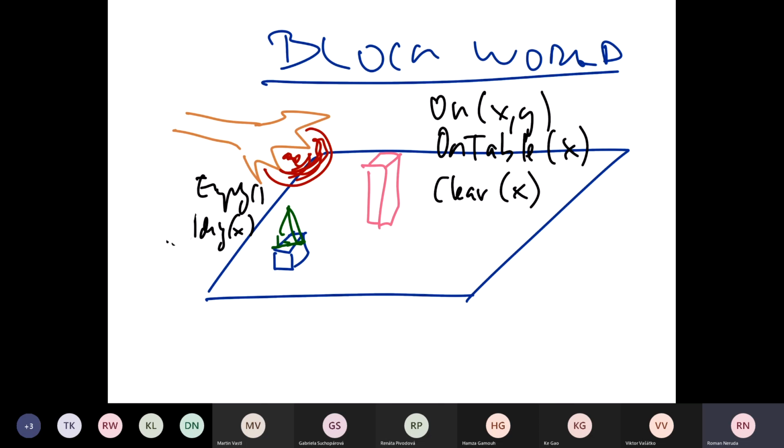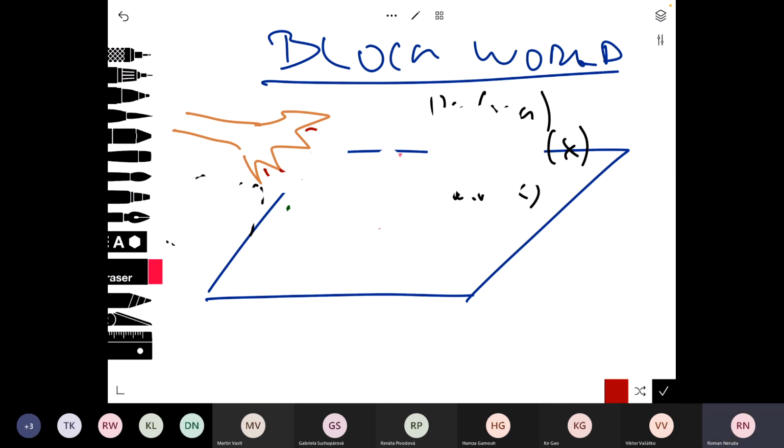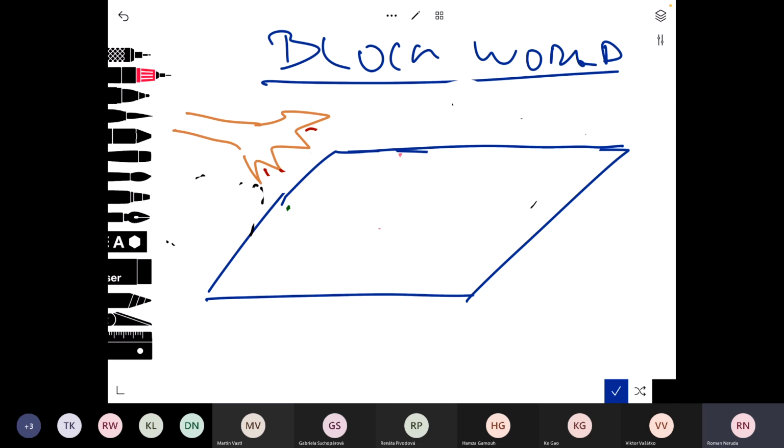So I leave the table, and let's see what's in the example. So just to give you a flavor how difficult or complex it is. So we have a clean table, not completely clean, but we put some objects there, and so we have a definition of the initial state.